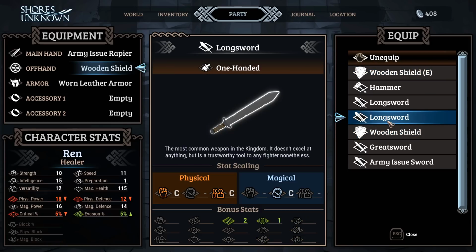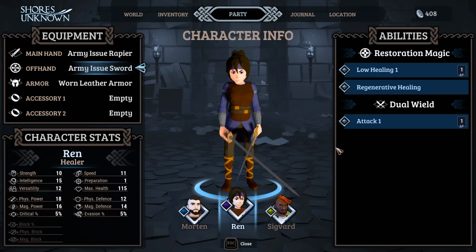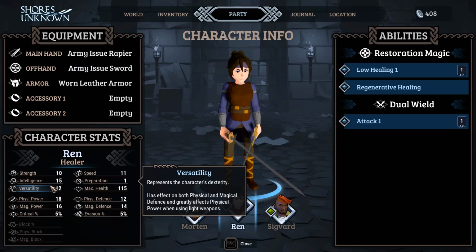So it's actually sort of interesting. I'm curious if making her dual wield is the way to go, because she's losing versatility from having a shield on, but she was getting a lot of blocks. That's the thing. And so, I don't know, maybe her dodge will make up for it.